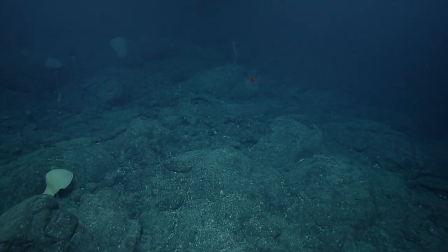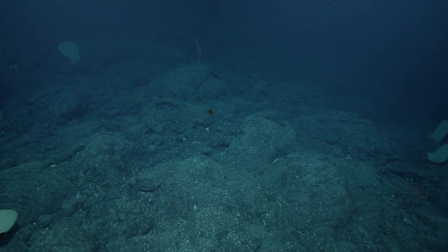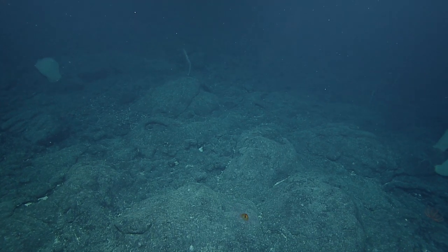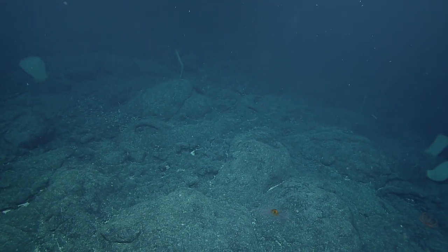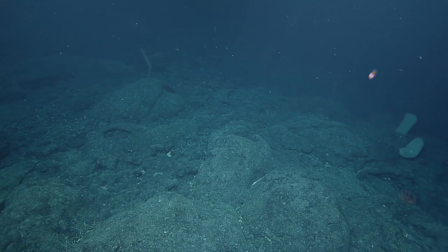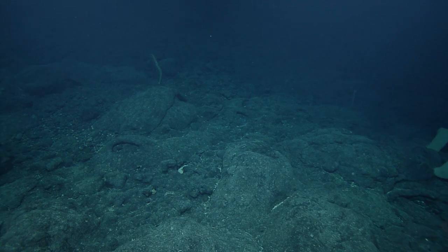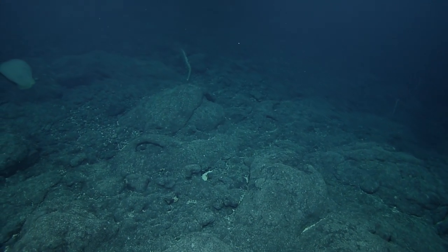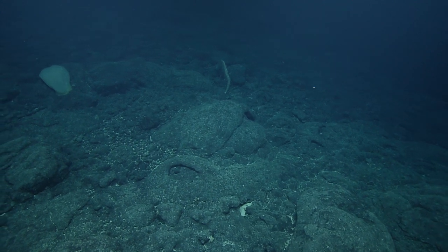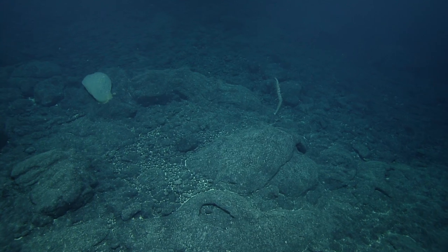Oh, is this a salp? Maybe a salp? No, it's a little jellyfish. It's one of those crown jellyfishes, a lobate. Oh. Yeah. Porphyrina. I love when we all have the same reaction. It's like watching a movie and everyone reacting at the same time.